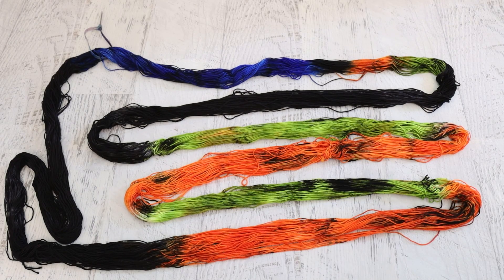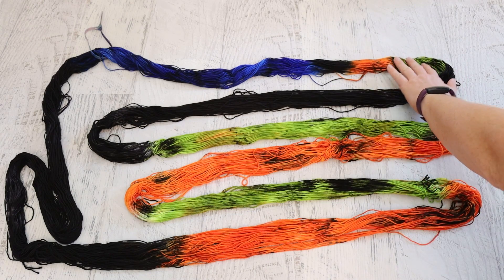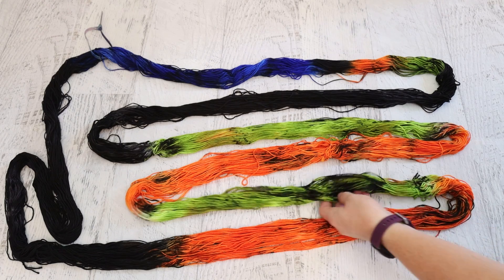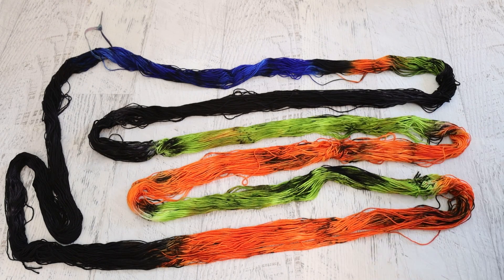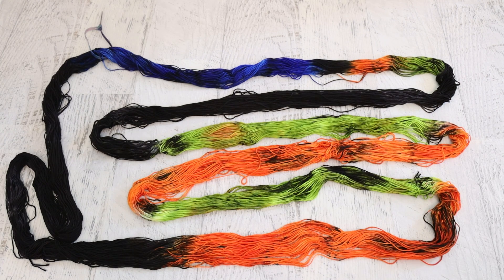Now I have the yarn laid out so you can actually see those color repeats: orange, green, orange, green, black, a tiny bit of green and orange, and then a little bit of mottled blue before a big section of black. The way this would knit up really depends on the number of stitches and whether it's back and forth or in the round, but I do plan to knit a swatch to share how it would work up in one circumstance. My goal with how it was dyed was for the color sections to not be perfect — some blending, a little more black in some spots, more orange in others, to feel some of the organicness of the rock.